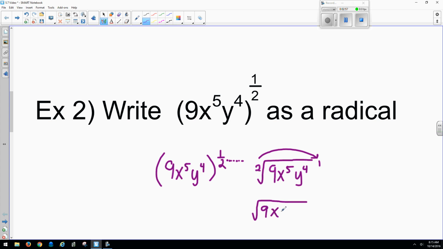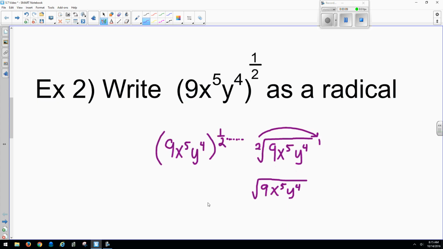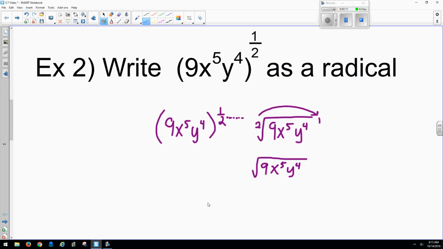So it's going to be 9. Do you think it's sad now that we left it? Well, it's all right. Maybe it'll join up with its friend 1 in a little while. So I'm going to take the square root of 9x to the fifth, y to the fourth. Actually, Cal's going to. So what do I do? You simplify it to 3 times 3.